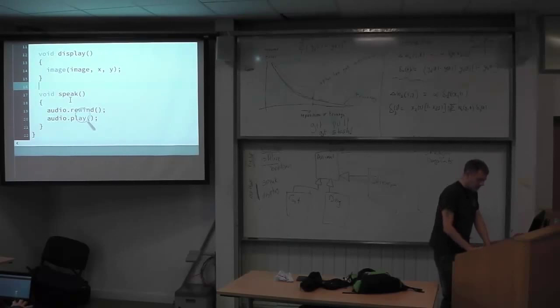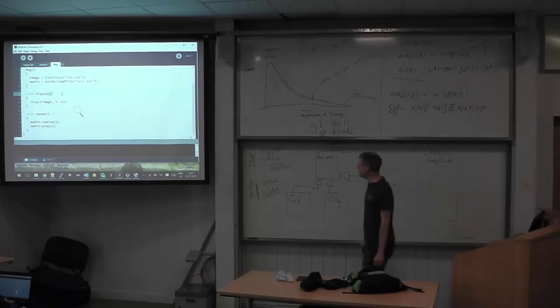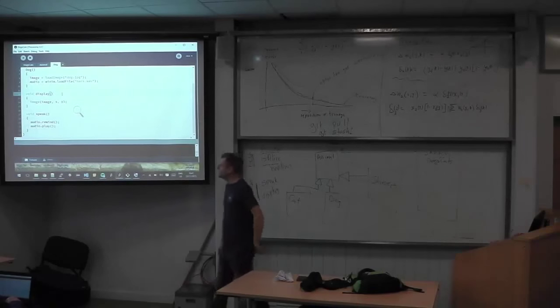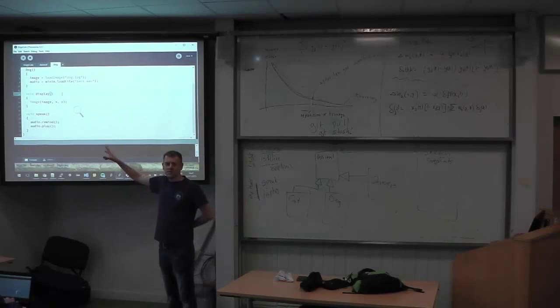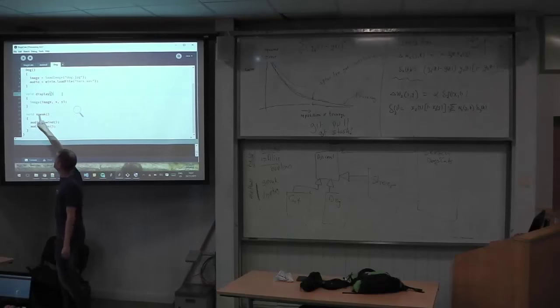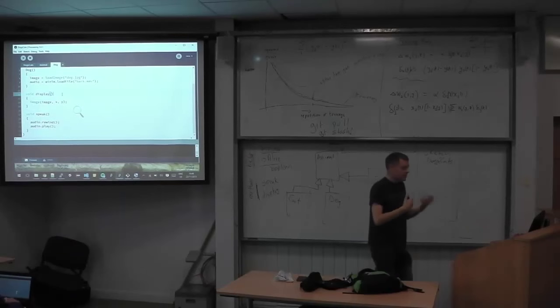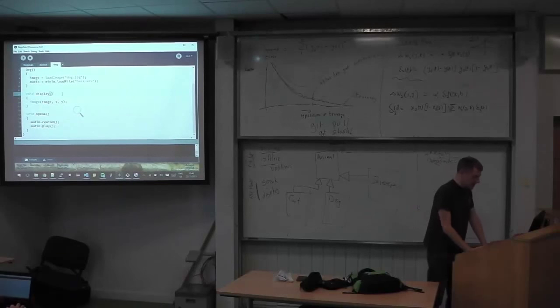Okay, cool. That's our dog class, right? So what we've done here, you notice, is that the dog also has a display and a speak method. And the signatures for these are the same as the ones in the superclass. So it's very important that you get the case correct and the method signature exactly the same as the base class. And now we've overridden those two methods from the base class.